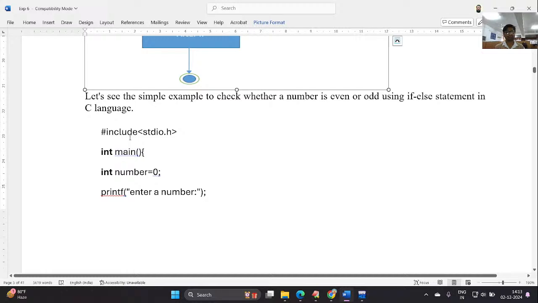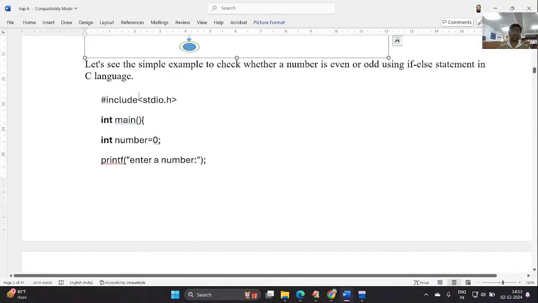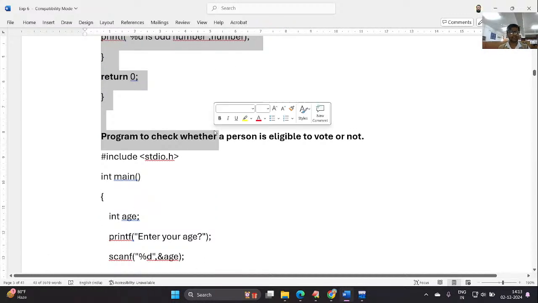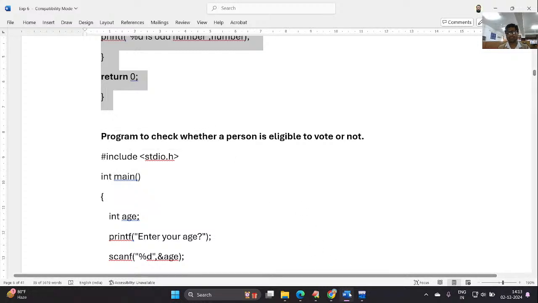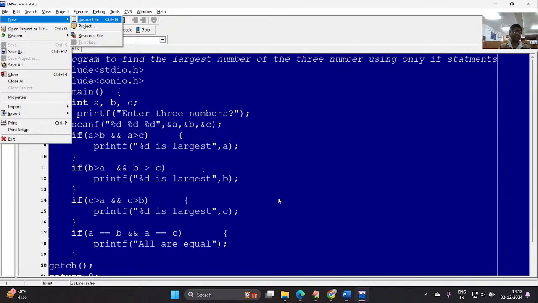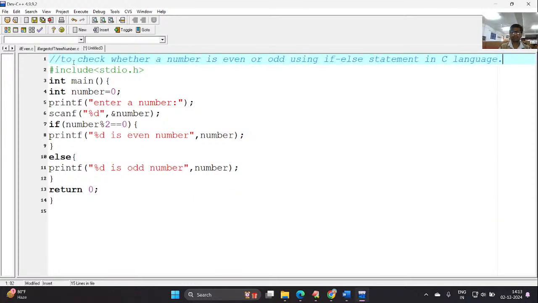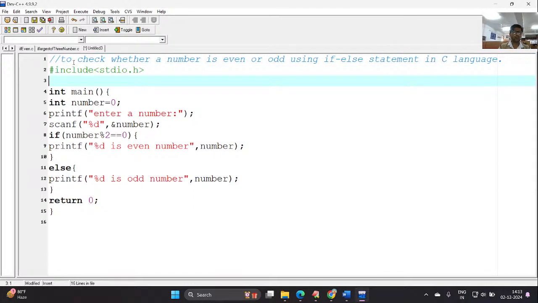And after if. So let's see a program to check whether the entered number is even or not by using if else. The same program we did just now by using if, but now I wish to try by using if else. Okay, so let me add here. I need to include one more, that is conio.h, because I changed my compiler. So conio.h.